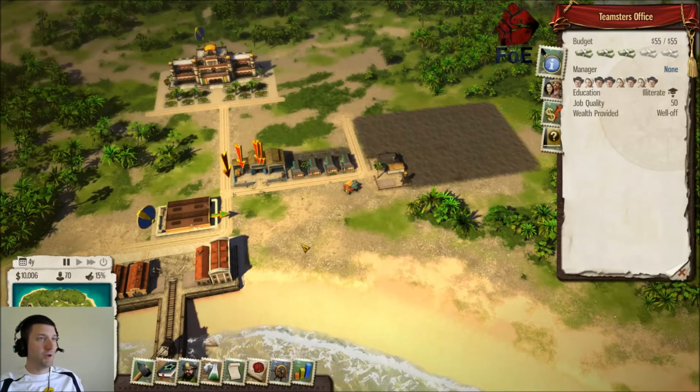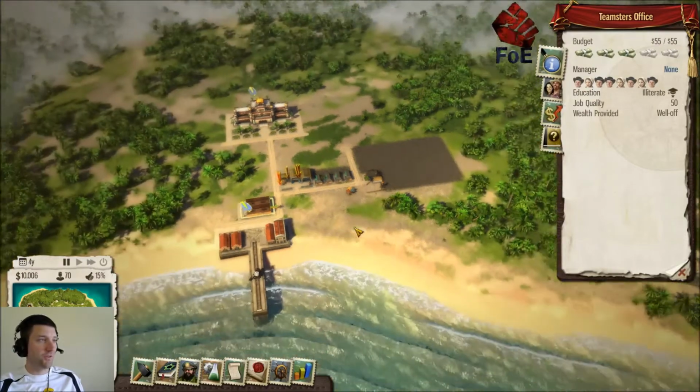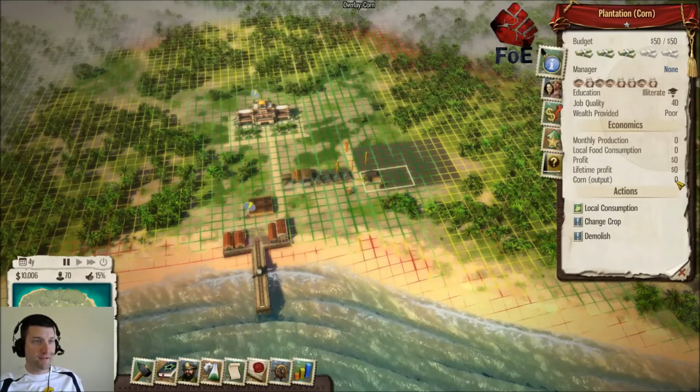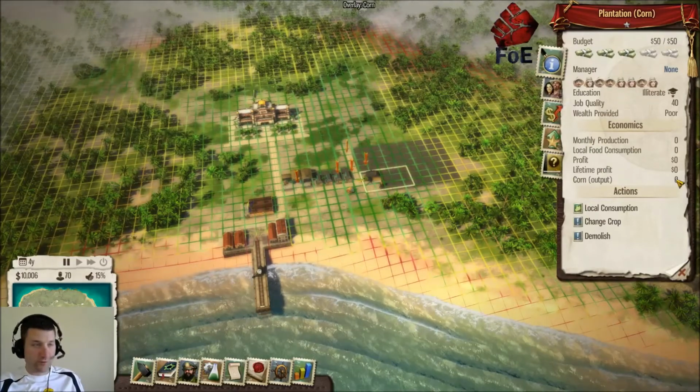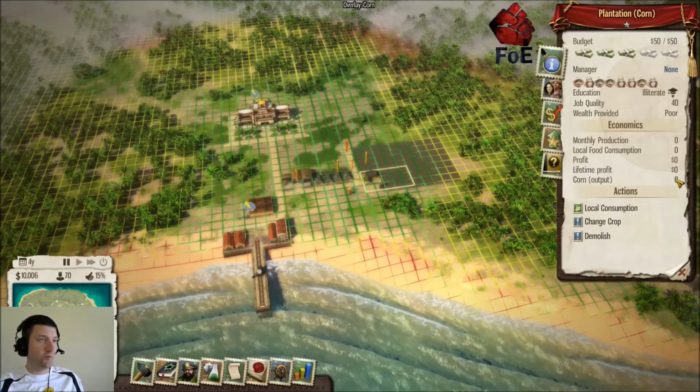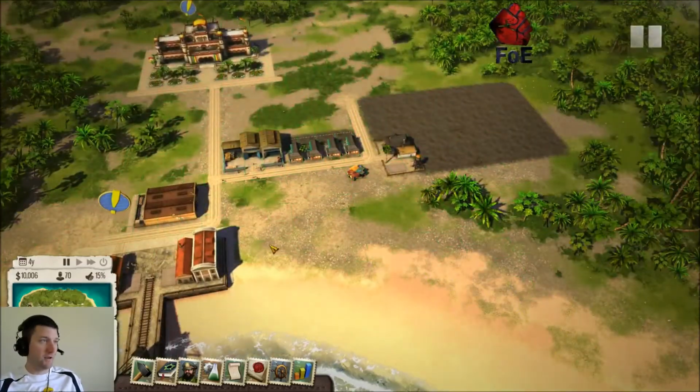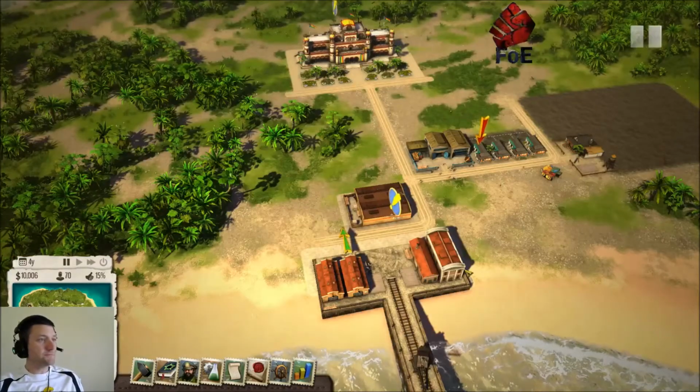So you're going to want to make sure you keep plenty of teamsters throughout the game, and the way you can tell that is if you click on a production building and it's got 2,000 units of production here, you're obviously going to need more teamsters to move your stuff around. Initially, we're talking about hand carts moving stuff around.